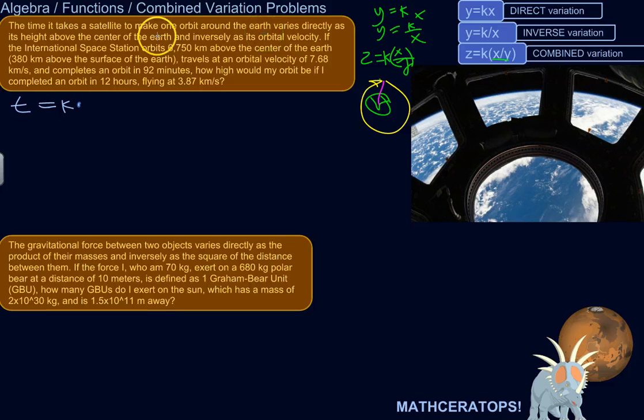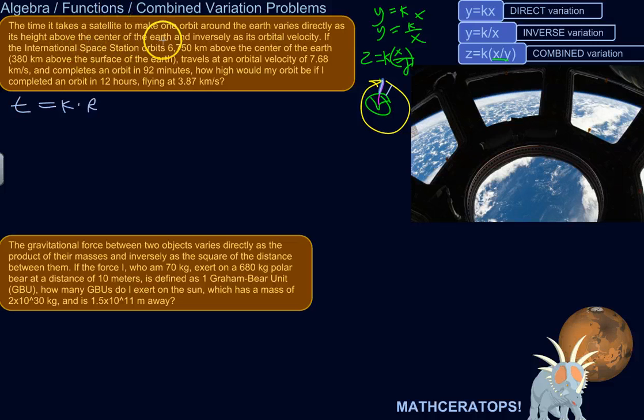So it varies directly as its height above the center of the Earth. We could call that height, or we could call that the radius of that circle that it forms with the orbit. So let's call that r for the radius. If you draw from the very center of the Earth all the way up to where the satellite is, we call that radius. That's different from its altitude above the ground. The ground is already some distance away from the center of the Earth. The altitude would be a smaller quantity like that above the surface of the Earth.